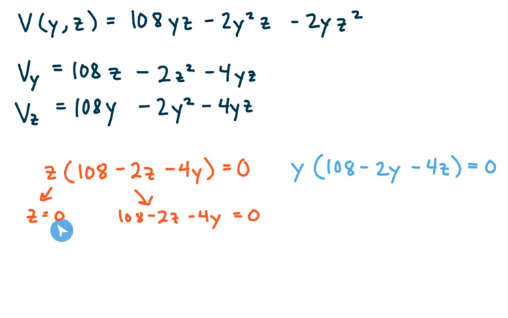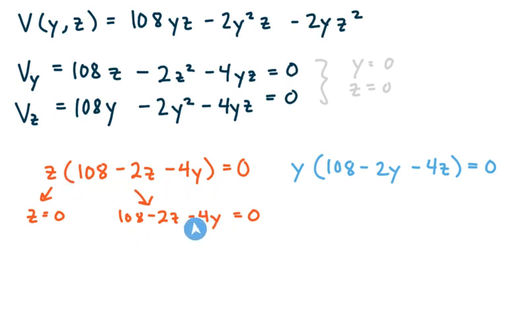Now, talking about the fact that z equals 0, what I was essentially doing was setting each of these partials equal to 0. One thing we would notice right away is that y equals 0, z equals 0 is going to be a solution. If I let y and z be 0, that's going to zero this out. It'll be equal to 0, true. So 0, 0 is one of our solution points. It's probably not the situation where we are maximizing the volume. So back to this red equation.